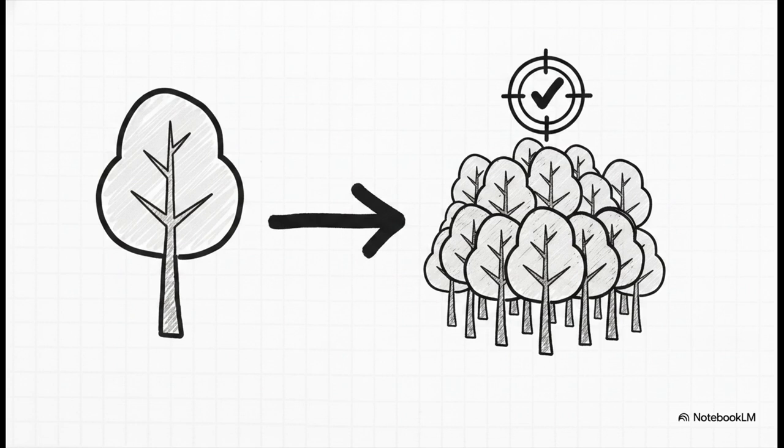Instead of leaning on just one single decision tree, for example, we use techniques like bagging or boosting to combine hundreds of simple models into one massively accurate mega model. The random forest algorithm is a perfect example here. It literally builds an entire forest of decision trees that all vote together to give you an incredibly smart prediction.